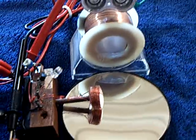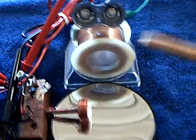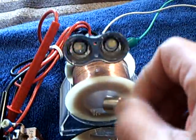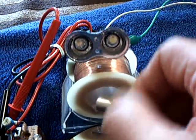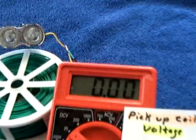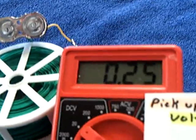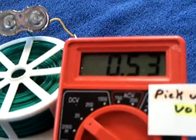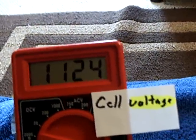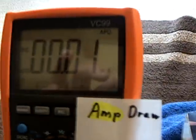It involves this little light multiplier thing that I built months and months ago, and of course Maggie, that people are familiar with right now. The way Maggie works is if you put a magnet in front of her and twirl it, it makes her light up. There's a voltage that it generates here, and that's on a scale so that it's about half a volt when I'm twirling this.